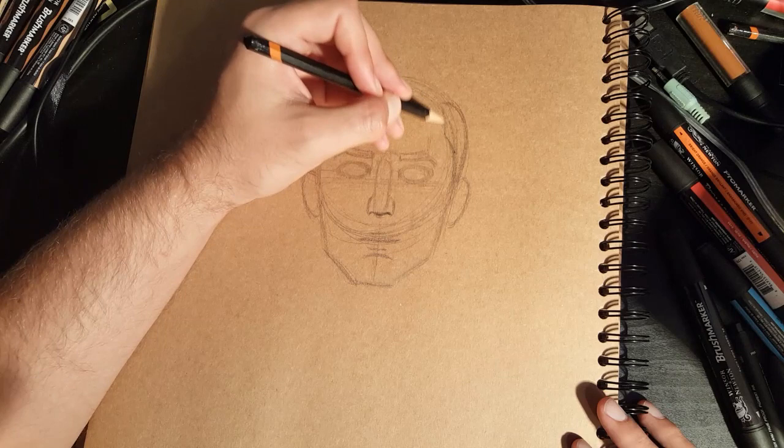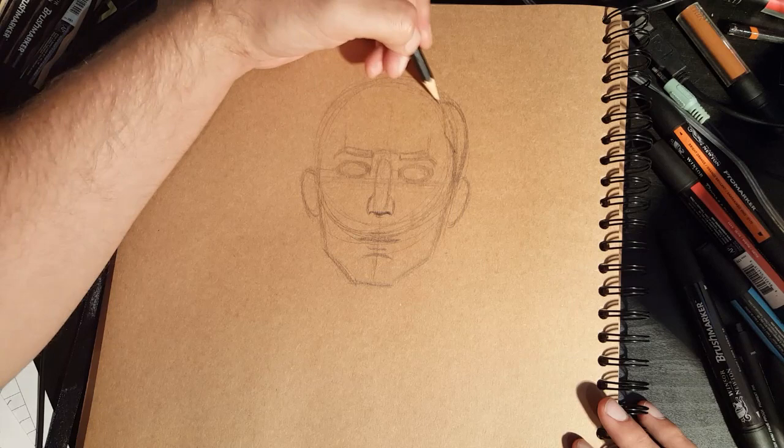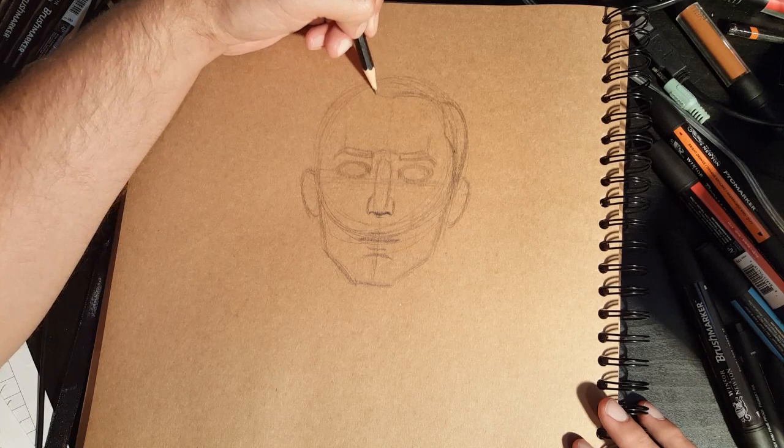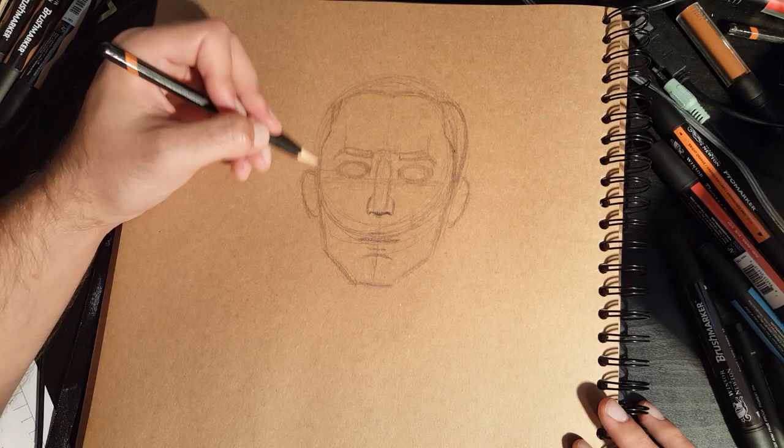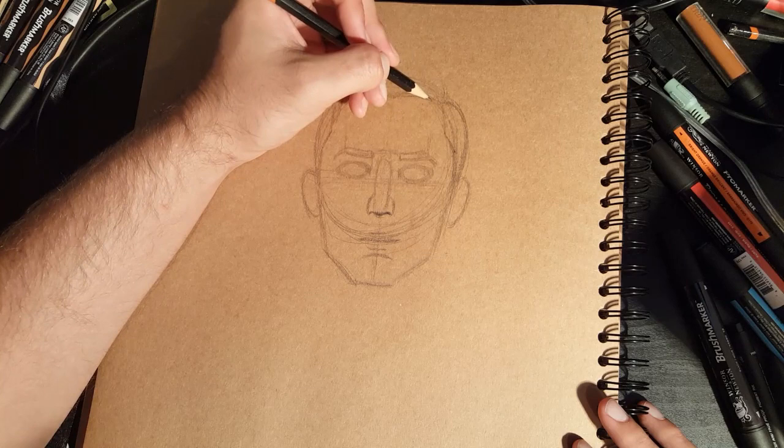And then from here, I'm going to have the old-fashioned kind of brush back. So we're going to bring this line around here, roughly to where that center point was, and a slight arch coming out that way, about the same sort of distance, so roughly about here. We bring this line down, bring this back down to the ear. We're going to bring this up and curve around here.